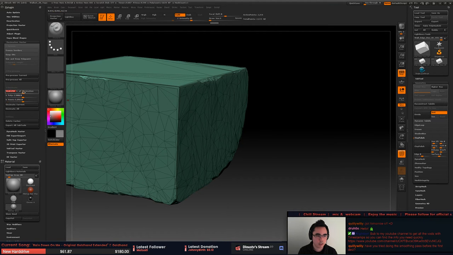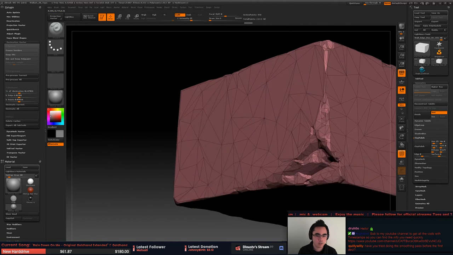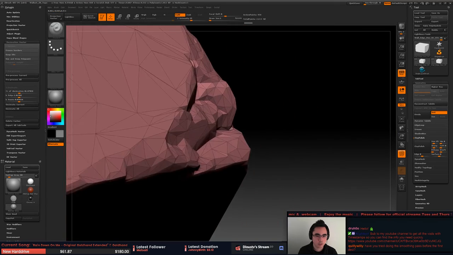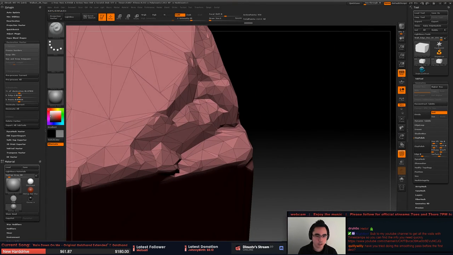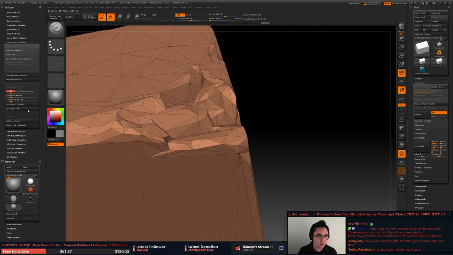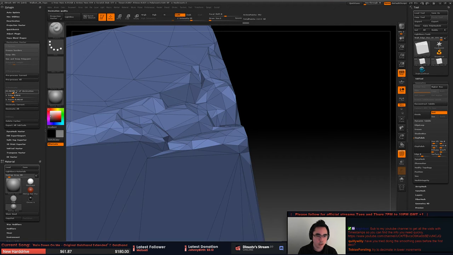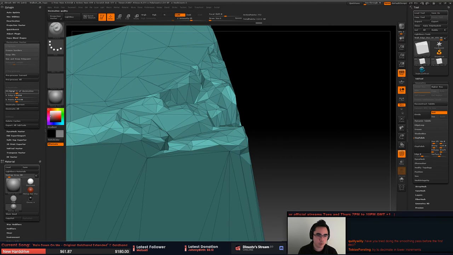We'll process it again. We'll go up to a higher percentage, that way we're not crushing things as much. So we don't want to look in here. This is where a lot of shape information is going to get lost, right? So it's one of the best areas to keep an eye on. So just keep doing this. And you'll notice I don't need to undo. Unless I pre-process current again, it's just changing the percentage of decimation on the last pre-process.